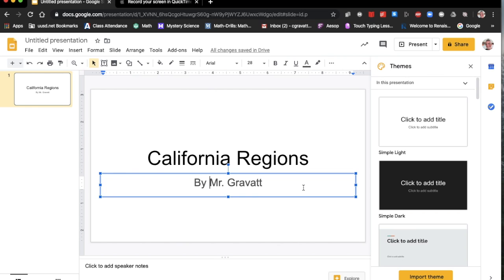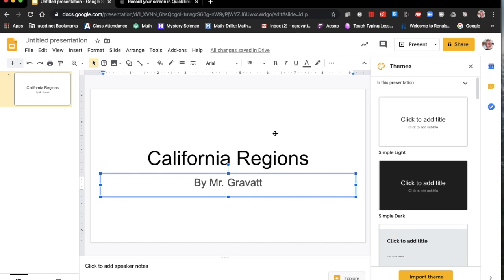So the next thing we're going to do is add a slide. We're not going to change colors. We're not going to change fonts. We're not going to change anything. We're just going to develop it from this point on. So I don't want you to add any colors or change any fonts or make sizes different or anything like that until we're all finished. When our final project is done, you can go on and change all kinds of things if you want. But we're going to go very slowly so you know exactly how to do this.